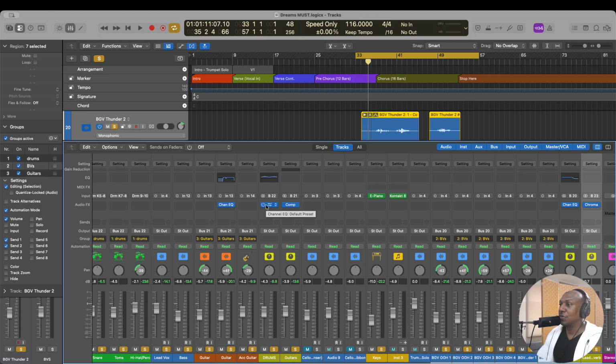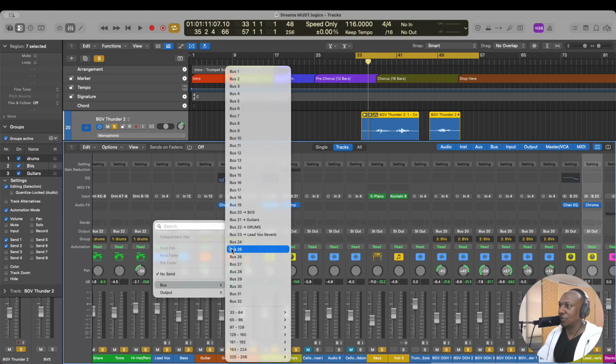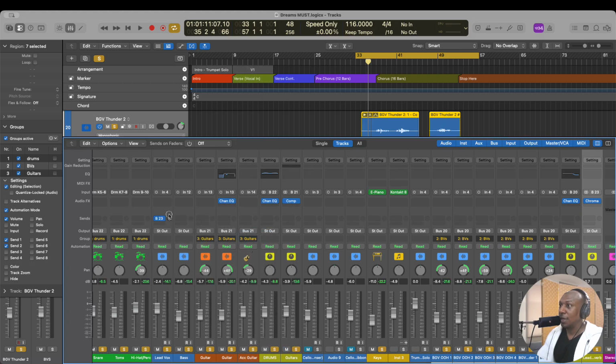And we get two different signals because I'm using bus 23. Okay, so look, the copy that I'm making on this bus is going to be on bus 23. The level of it by itself, let's just do this. I'm going to solo these. Here's my lead vocal, right? This copy up here that we're using for effects processing is going to wind up over here. You see where I'm saying bus 23, sending a copy over here to this auxiliary channel that's called lead vocal reverb. The little knob here will let you know how much.